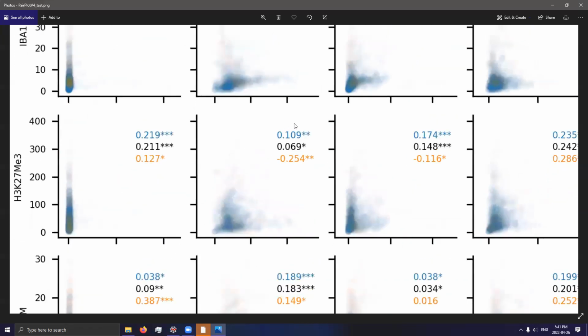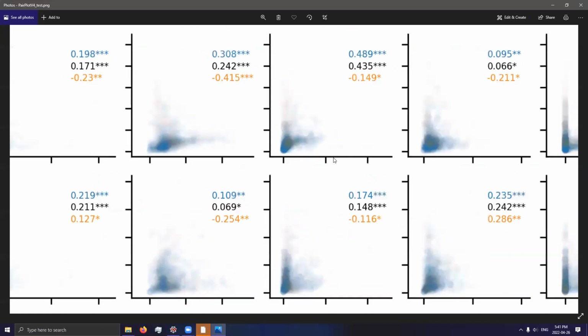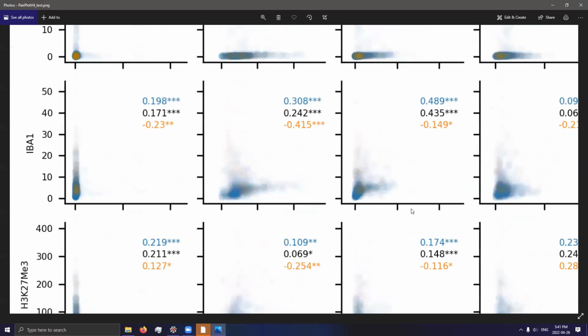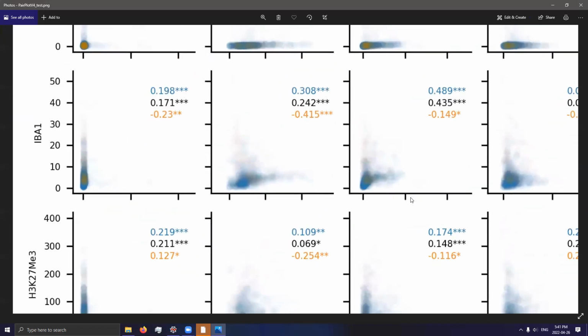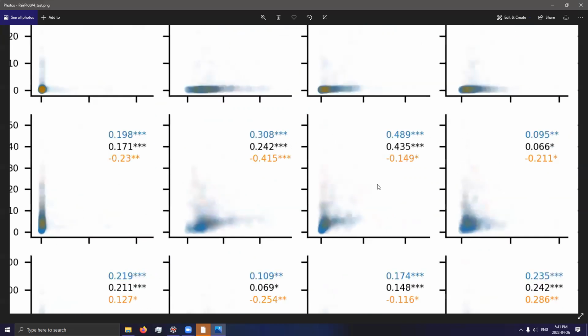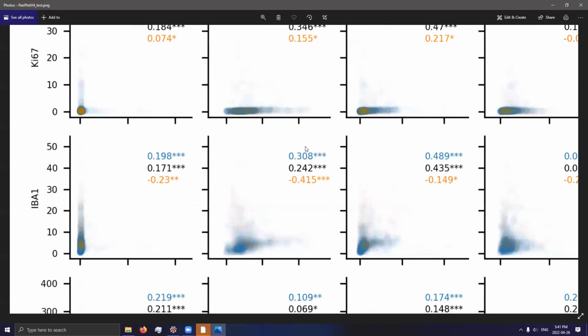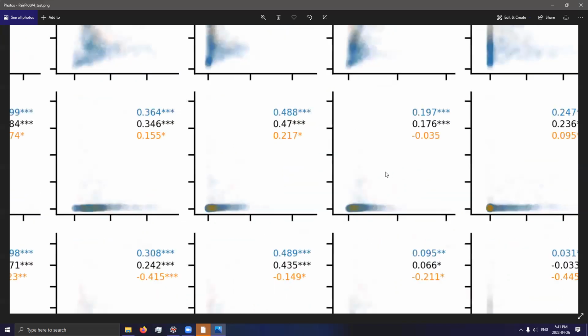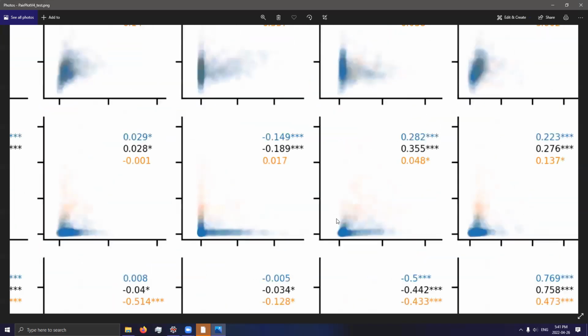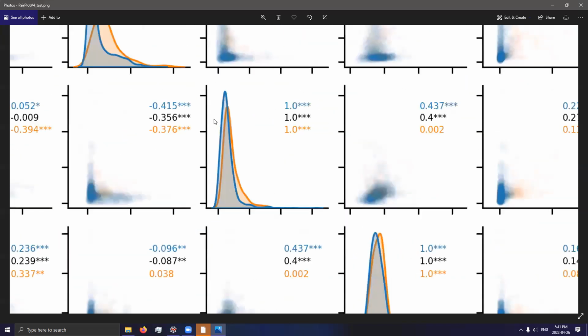So again, this is a great way, at least for studying the effects of tumor oxygenation on marker-marker or protein-protein associations. This will effectively tell us whether or not markers are upregulated together or downregulated together in response to variable oxygenation. And the diagonal of the plot simply compares distributions of individual markers, essentially the violin plots that were previously shown.